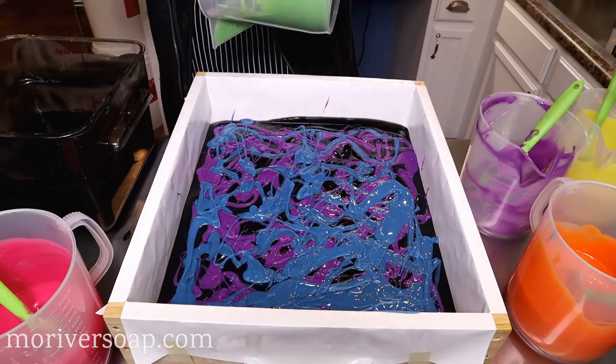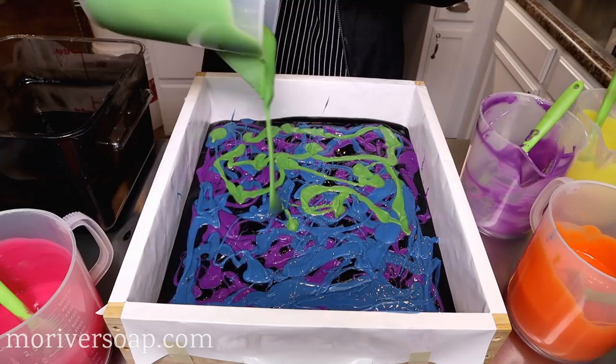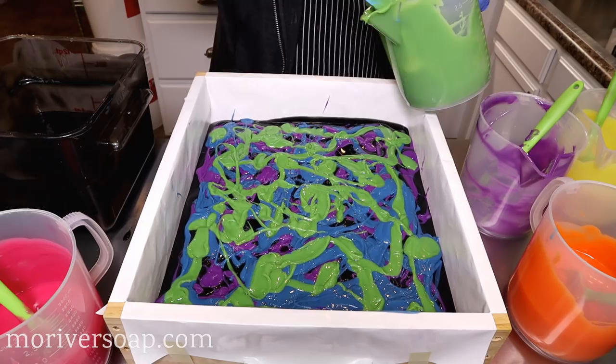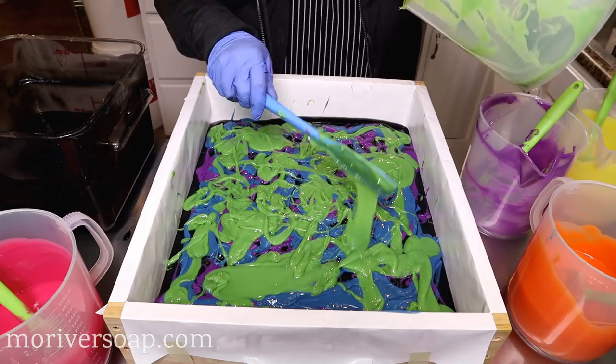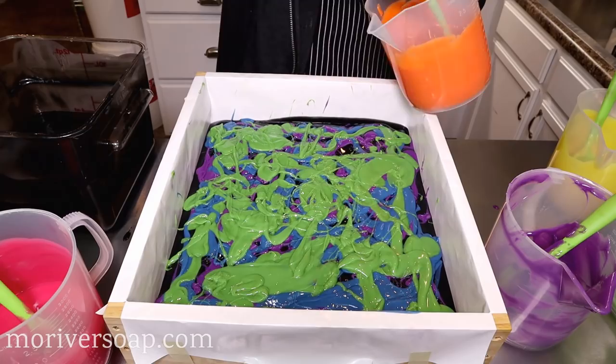So every now and again, even seasoned soap makers can lose their noggin. This is me losing my noggin a bit today. But often I find that everything still turns out a-okay. And so, you know what? We're not going to worry about it. I say that a lot because soap making rarely goes as I want it to go. You just have to have that easygoing mentality. It is frustrating sometimes when it doesn't turn out as you want it, but there's more important things in life. So let's just be happy about it and look forward to what happens as a result.